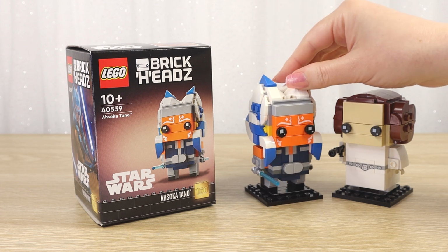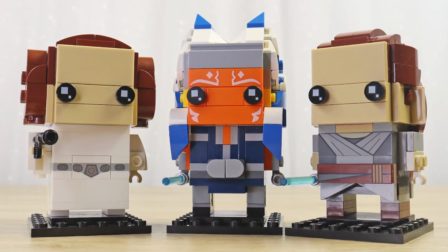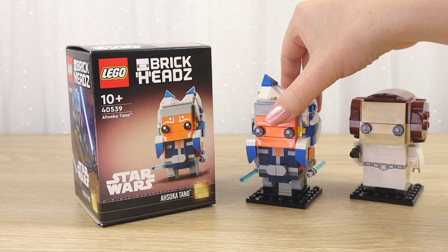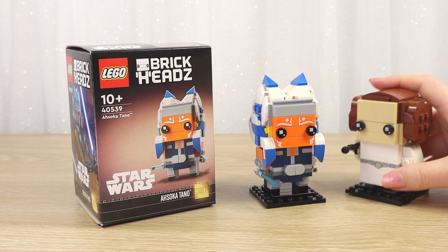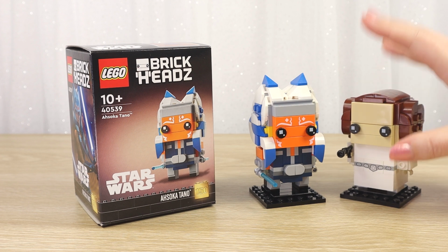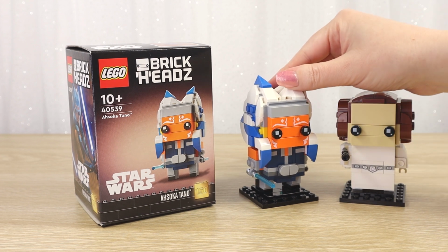I know not everyone is a fan. Of course, they are very different to the play sets and the UCS sets that collectors are very familiar with, but I just really like the cute little figures. They fit so compactly on my shelf and are great for character collector focuses as well. As you can see, I've got my 2 Women of Star Wars here and I've got a few others that I need to build as well. I think these look so cute.